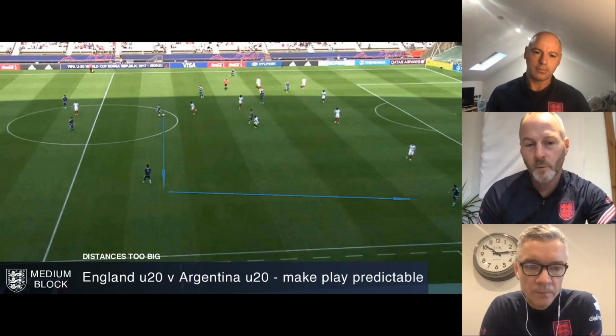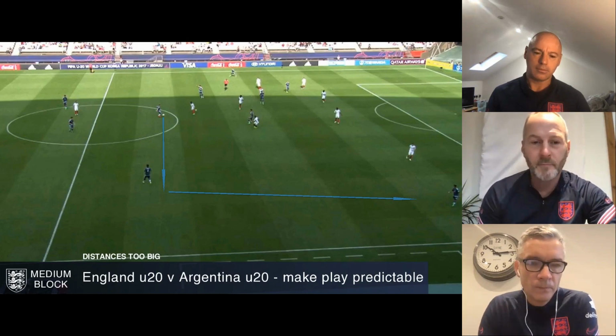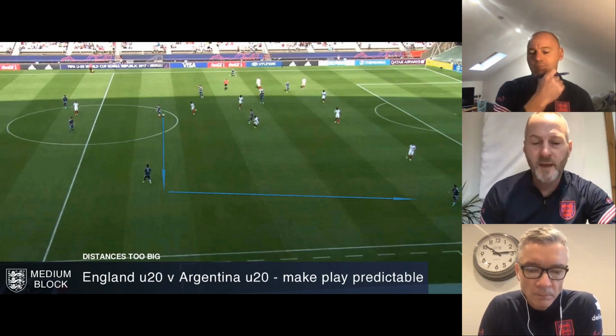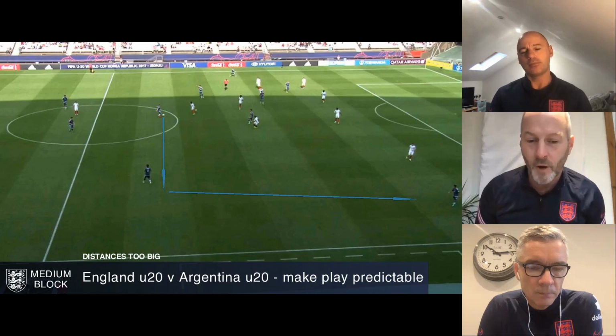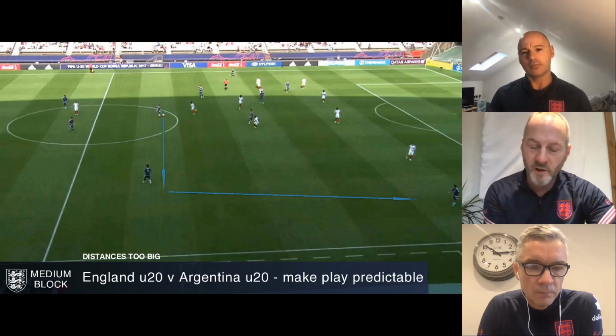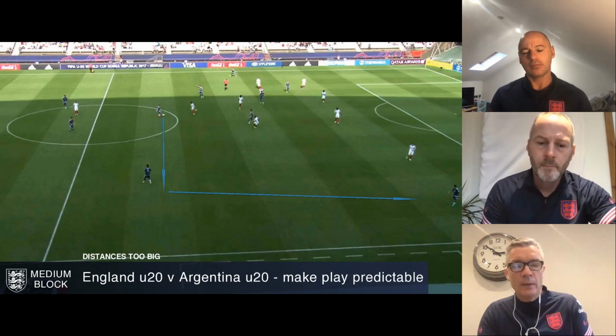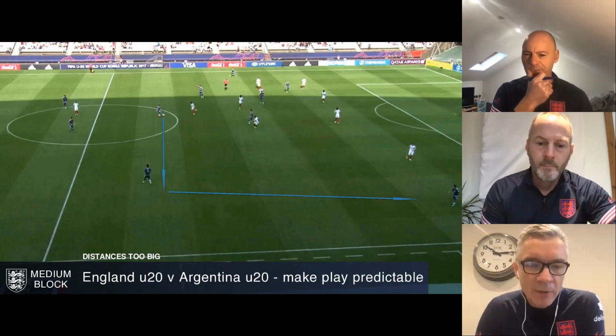I suppose the question would be how you get that thinking into the players' heads throughout the minimal time you have with them. So the off-field coaching, what you demonstrated on the previous slides, that would be a key part of it, I would have thought. Yeah, it was a big part of it. So they were part of the review process, part of the planning process, if you like.